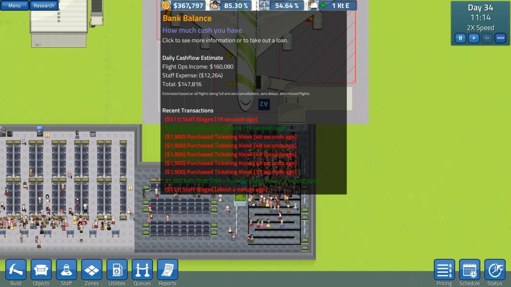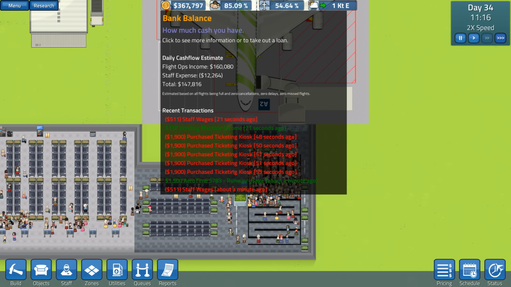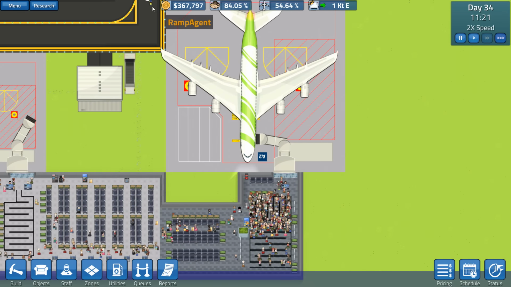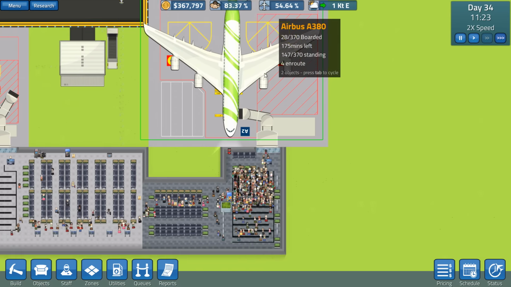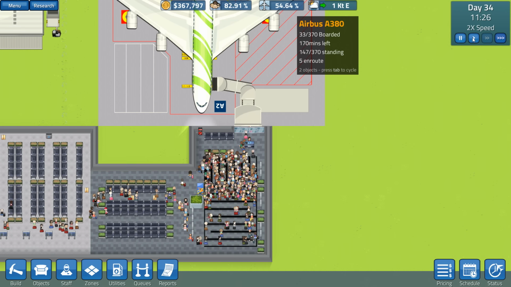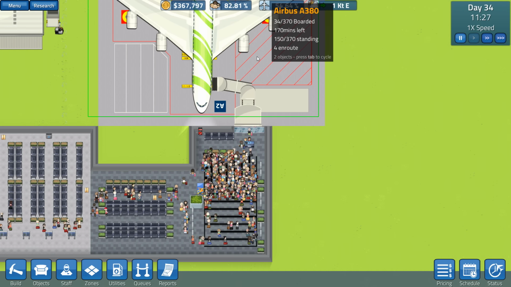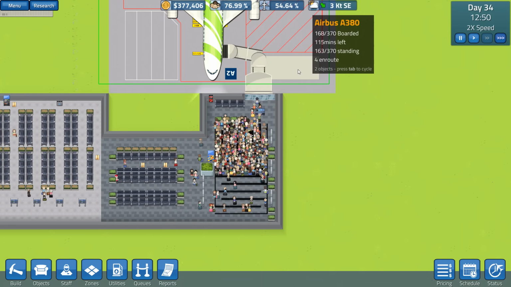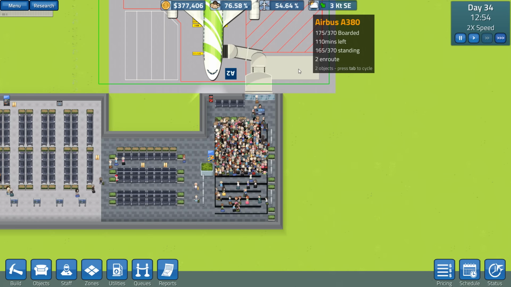How much money are we making? 147,000 a day. Who's this? Oh, ramp agent. Okay, you're allowed to wander around. Oh, man. Okay, let's just let things run through a minute or two. Here they go. Not many left. What are we up to? Got 110 minutes to go.